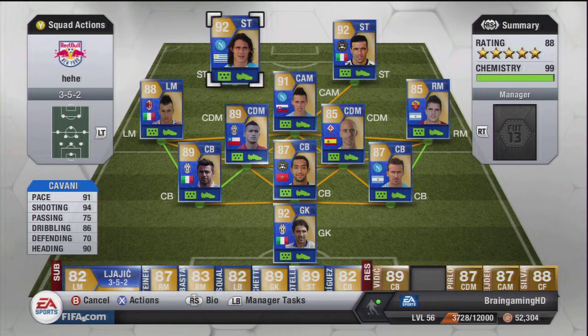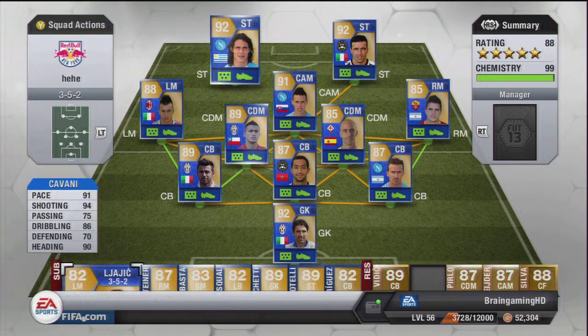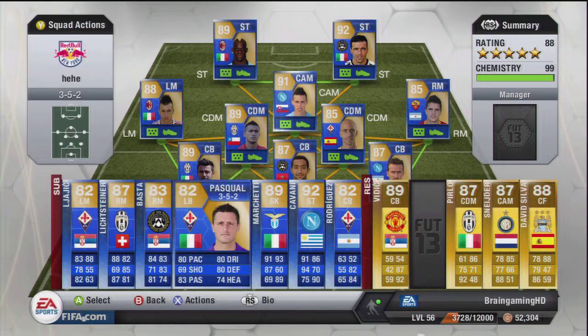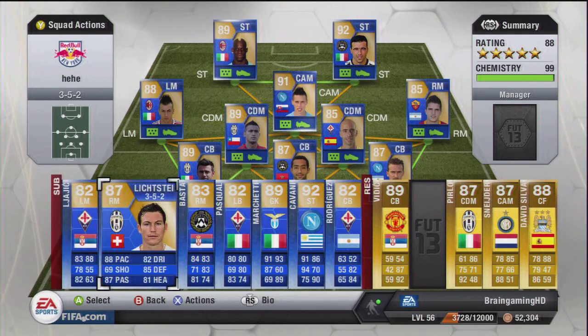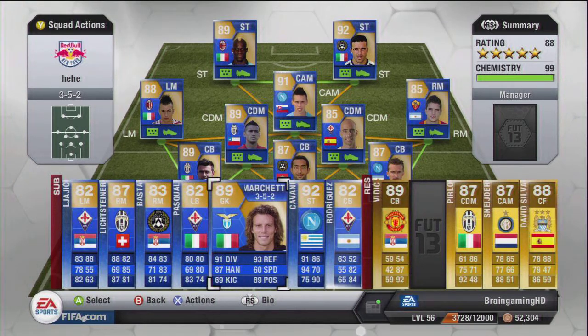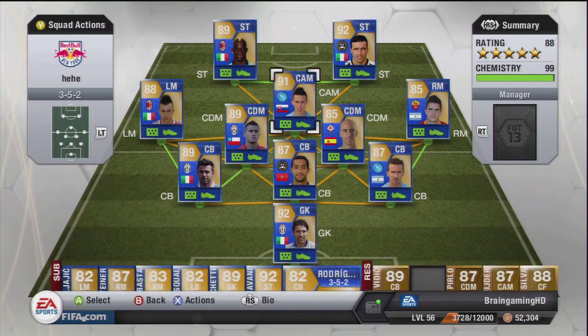But anyway, the 2 strikers that are in the team were Cavani and Balotelli. Cavani did score a few goals, so did Balotelli. Balotelli was, like I said, the absolute monster of this team. Without Balotelli, this team wouldn't be the same. And also, well, I did play Di Natale for a bit, and he is also a great player. I might do a player review on that guy because he is great. I've tried all his cards out, and it's just class.